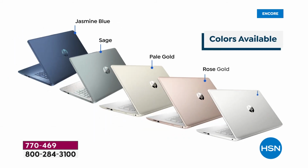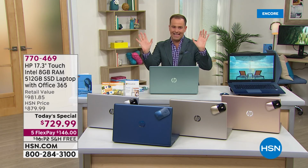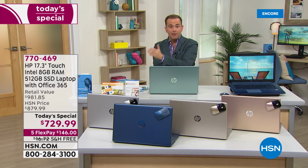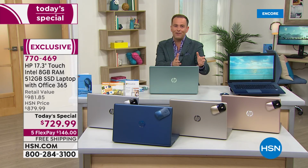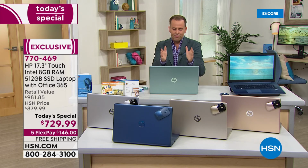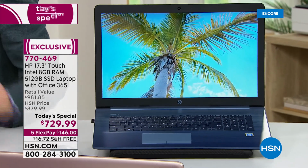It starts, as you just saw, with a massive 17.3-inch screen. A lot of you have said, listen, where are the 17-inch laptops? We haven't had any. And that's simply because the supply has been so constrained, not only in America, but worldwide. We've got it tonight. The big screen, more real estate to get work done, to watch a movie, to create, to play games. Starts with the big screen, and then we focus in on the fact that this is a touch screen. Just like your phone and your tablet, now with the touch capability, I can interact with the computer easier and simpler than ever before.